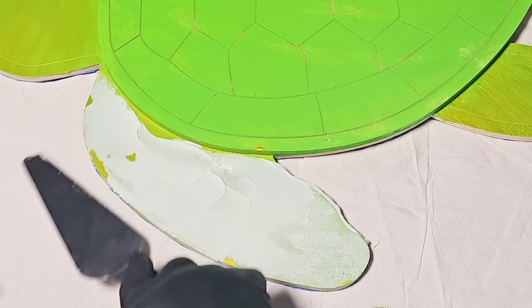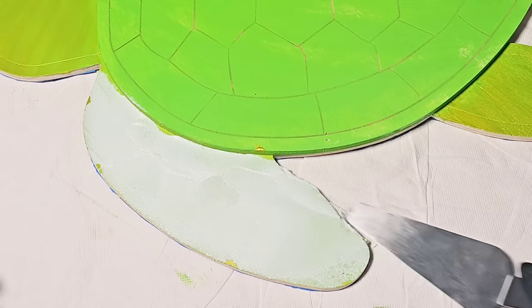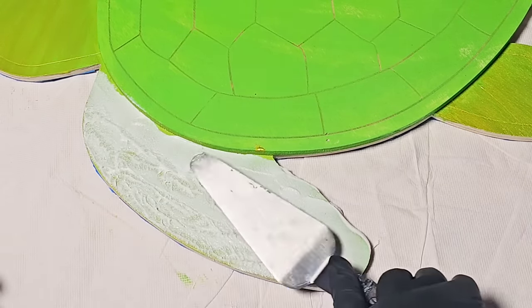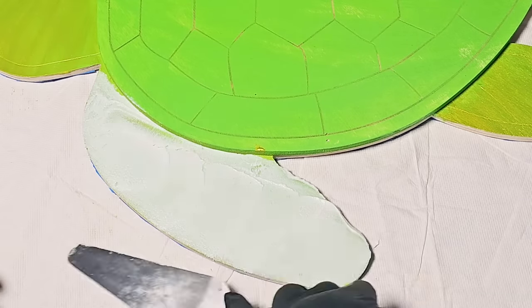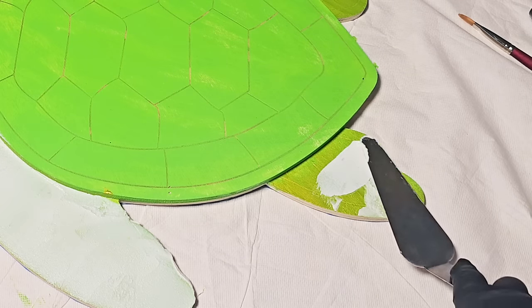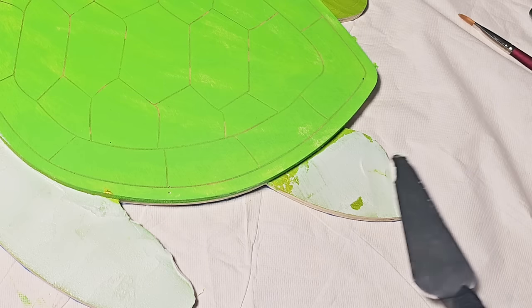By the way, I keep calling the turtle's feet — feet. Are they fins? I don't even know what those parts are. I just tend to look at the front flippers and the shell and the face and it's cute. So now I'm taking my paste and just putting some on its little flipper feet, we'll call them.